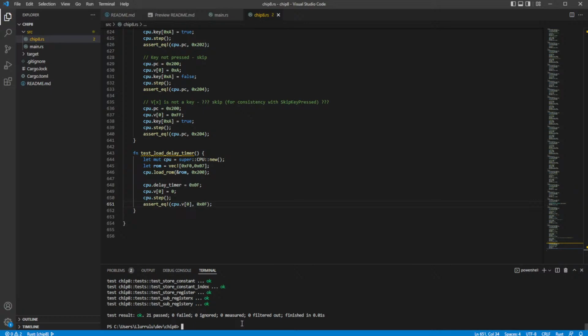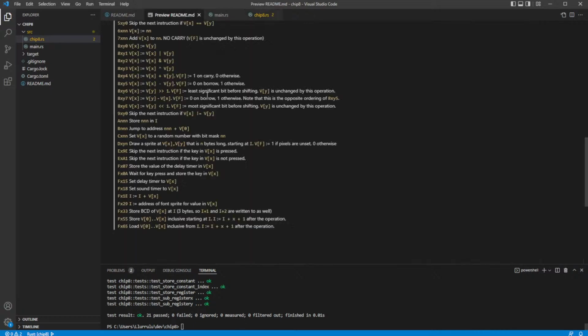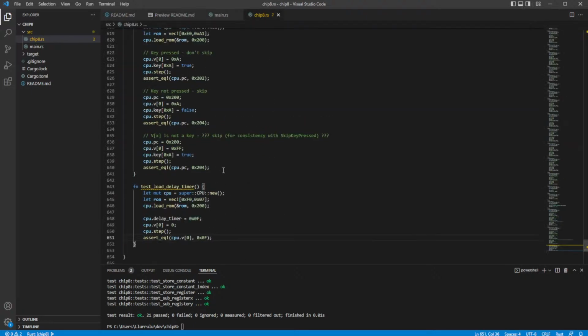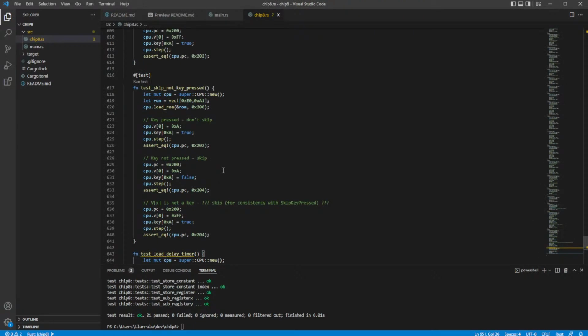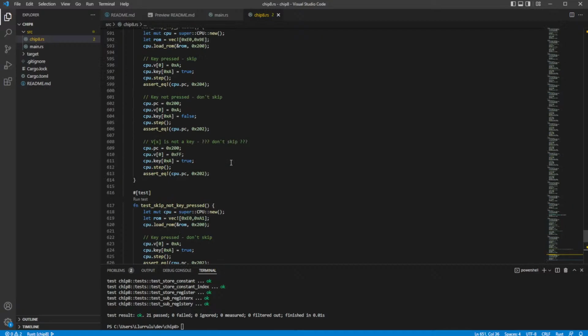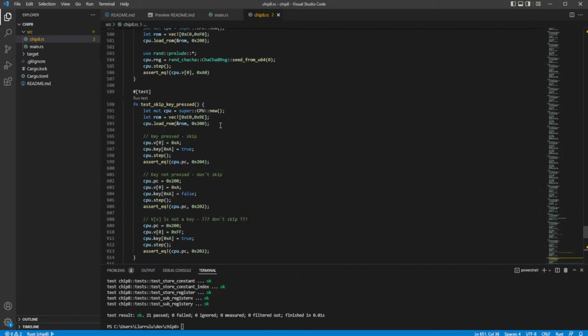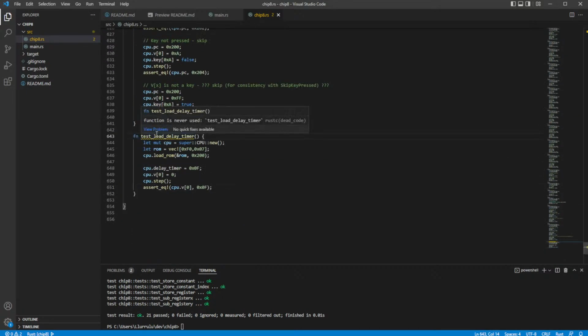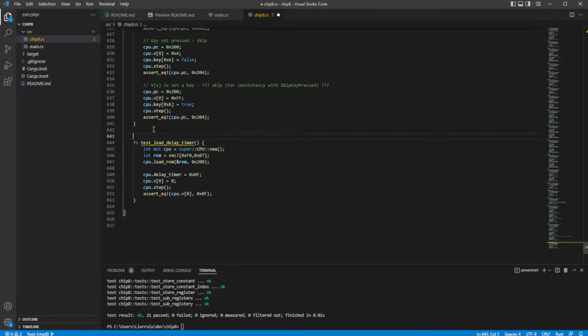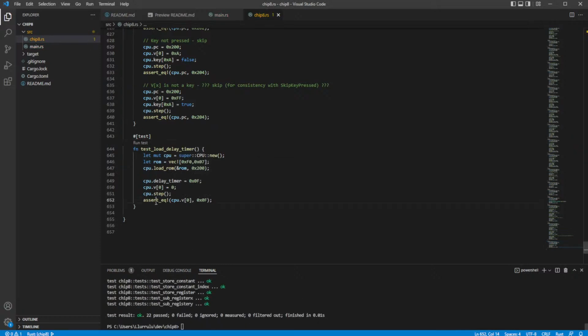yeah, I think I want to get the rest of the opcodes. Maybe we'll see how much time it takes, either stubbed out or implemented, and then work on inputs and possibly graphics the next time I get to this. So we've still got plenty of opcodes to go. In fact, I could do good old test-driven development, and oh, this wasn't marked as a test, so it didn't actually run, so it might not be right. There we go. All right, load delay timer.